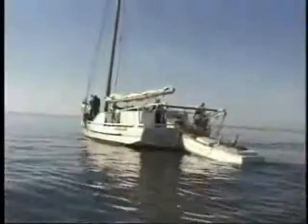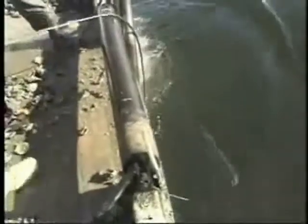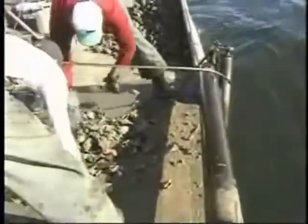There's also another way — the skipjacks, the dredge boats. They have to dredge by sail four days a week. Monday and Tuesday they can use power, and on those days they catch more oysters. They drag their dredges behind them over the bottom for half a mile at a time, and when they pull it up it's full of real big beautiful oysters and they dump it on the deck.